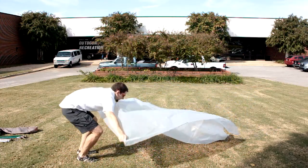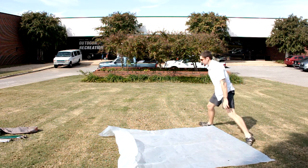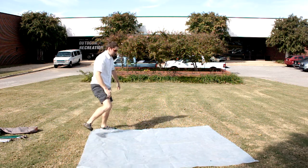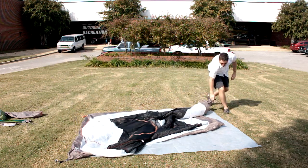After you have selected your ideal camping spot, begin setting up your tent by spreading out the ground sheet. The purpose of the ground sheet is to protect the bottom of the tent from water and other elements, as well as to serve as an additional insulating layer between you and the ground. After the ground sheet is laid out, spread the tent body directly on top of it with the door facing in your desired direction.